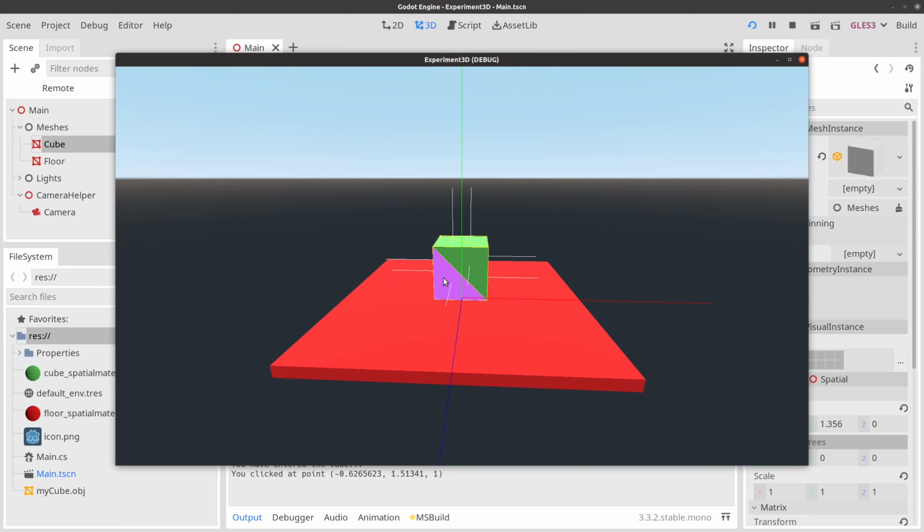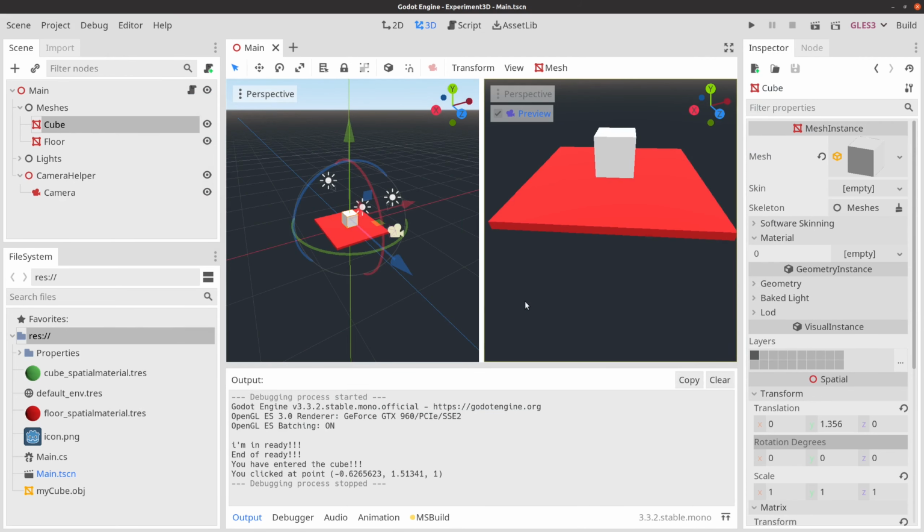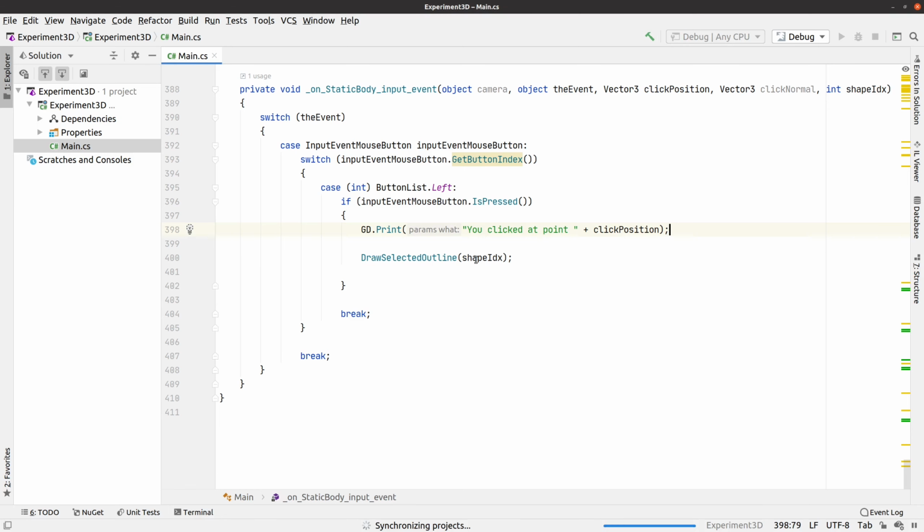Well, the first thing we need to do is we need the ability, once we have something selected, to not select it. So we have to implement that feature first. Like I have been doing the whole series, let's start out simple and then we'll get to the harder and harder stuff. So let's go to Writer. We need to take this shape index that we're getting in from this parameter for the callback for the static body, and store that somewhere, like we were doing with the Alt key or the Control key being pressed.